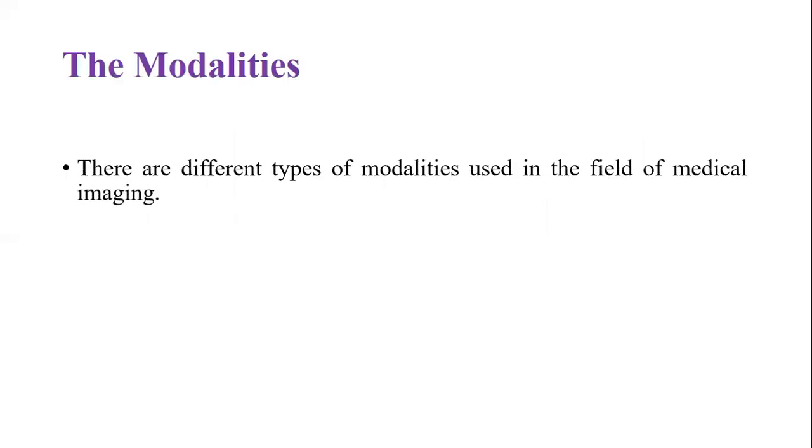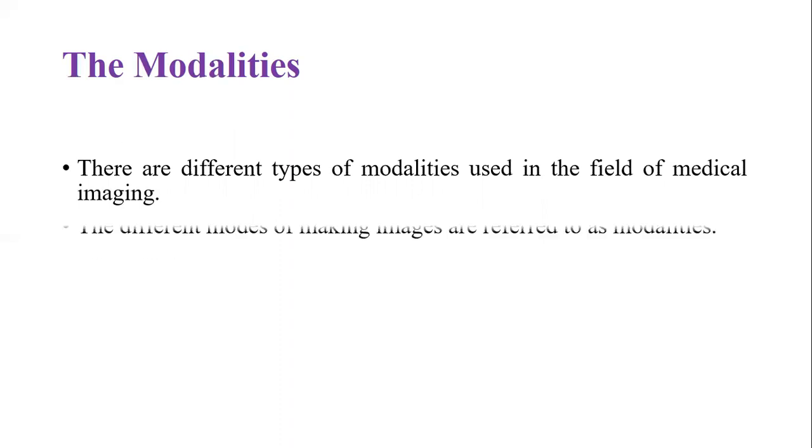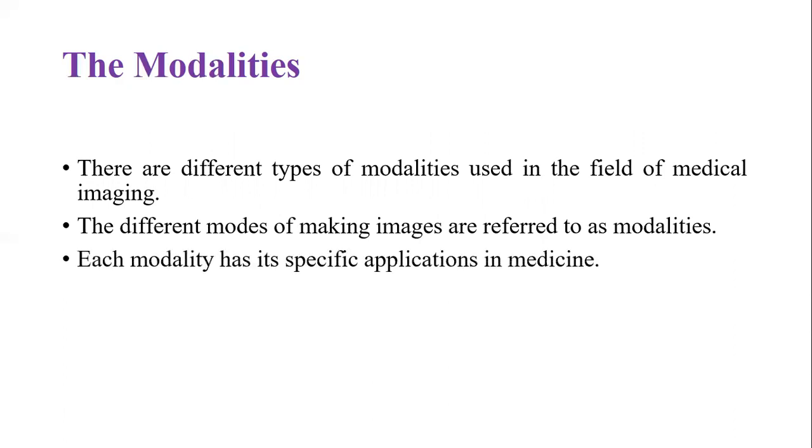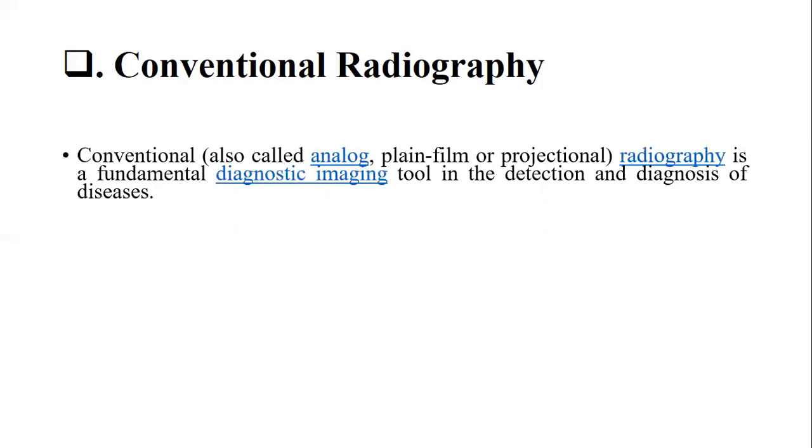There are different types of modalities used in the field of medical imaging. The different modes of making the images are referred to as modalities. Each modality has its specific applications in medicine. So first is conventional radiography. Conventional radiography, also called analog radiography, plain film radiography, or projectional radiography, is the fundamental diagnostic imaging tool in the detection and diagnosis of disease.